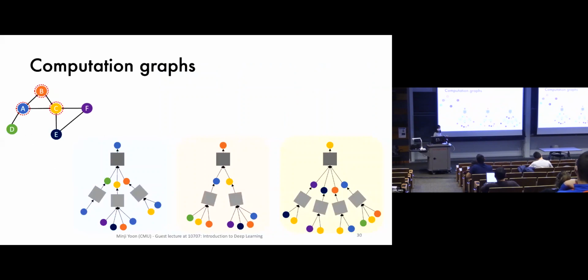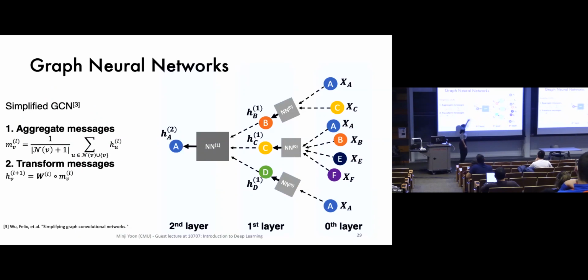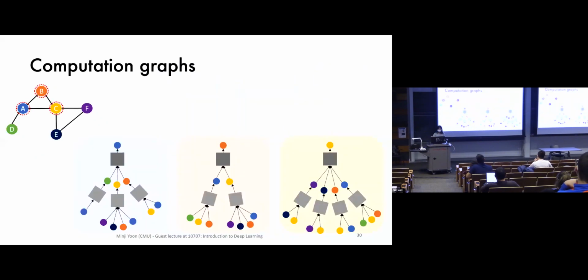So far, this tree-shaped graph is showing how we compute the node embedding for node A. But we want to compute node embeddings for nodes B, C, D, E, F. To compute their node embeddings, we need to make their own tree-shaped graph, which is composed of neighboring nodes. We're going to call this tree-shaped graph composed of neighboring nodes a computation graph. This is the computation graph for node A. This is the computation graph for node B. And this is the computation graph for node C. So whenever you want to compute the node embedding using GNN, the first thing you need to do is make the computation graph, and then you run GNN on it like this.